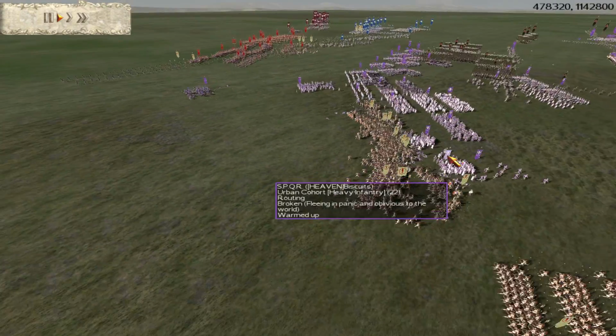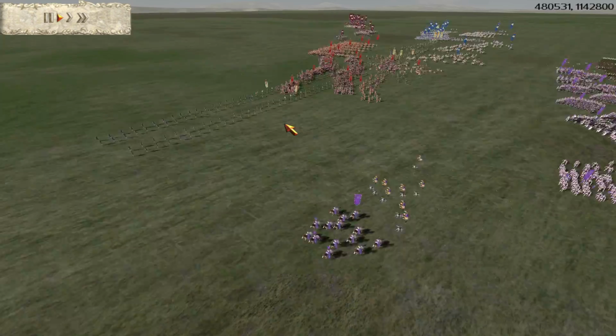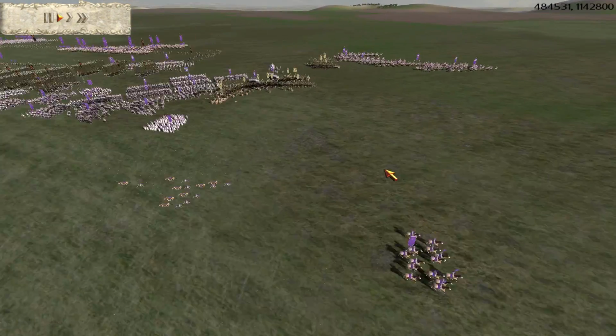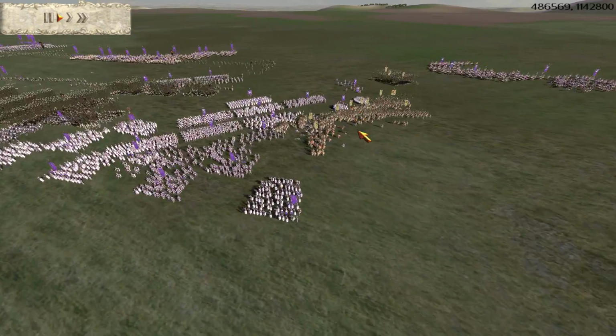But to be honest, it's not really going to work too well, because just check out all of these Cretan archers. These Cretan archers are going to gun straight for any units that try and flank him.